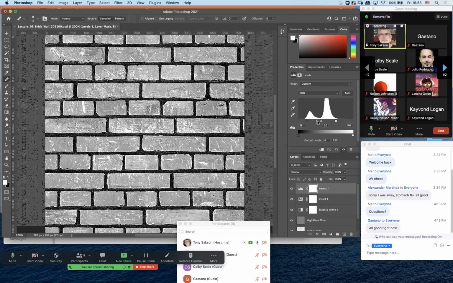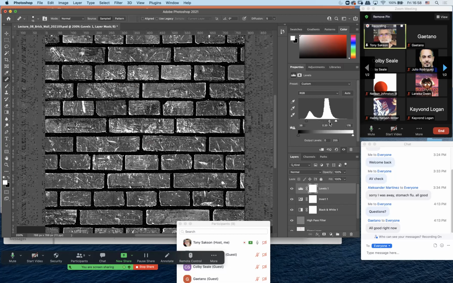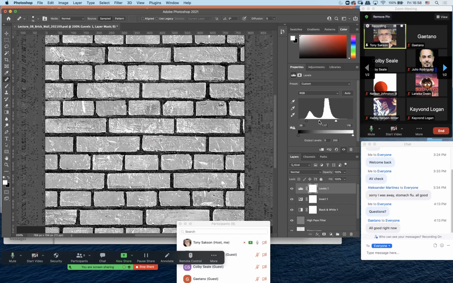If I want more gray, I can pull this slider to the right and make everything really darker. If I drag that midtone to the left, then I'm increasing the amount of light in that 50% gray. So now I pull it like maybe down here. So now my bricks are a lot lighter in color. My grout got a little more gray, but I can compensate for that by moving the grout area, move this in.